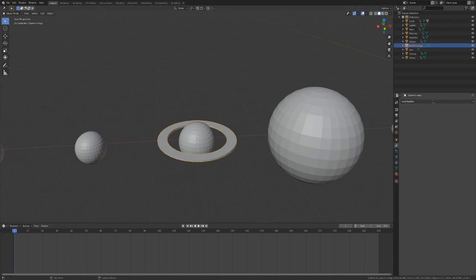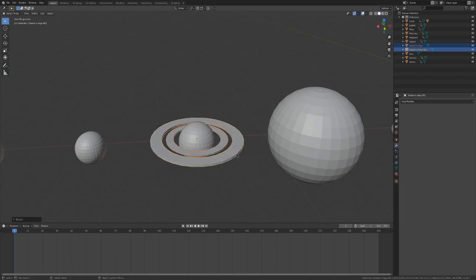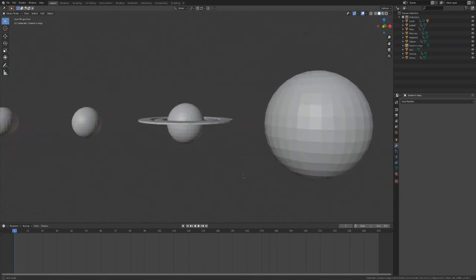It's one. We can create two if we want, actually. So Shift D, and then scale it. And now we have more rings. They are both too big. Let's scale them down. So now we have two rings. We select them both, as we don't need them separately, and we join them. Join. So now we have only one object called Saturn rings, and we don't need this automatic number that is added there. So we have these rings here.